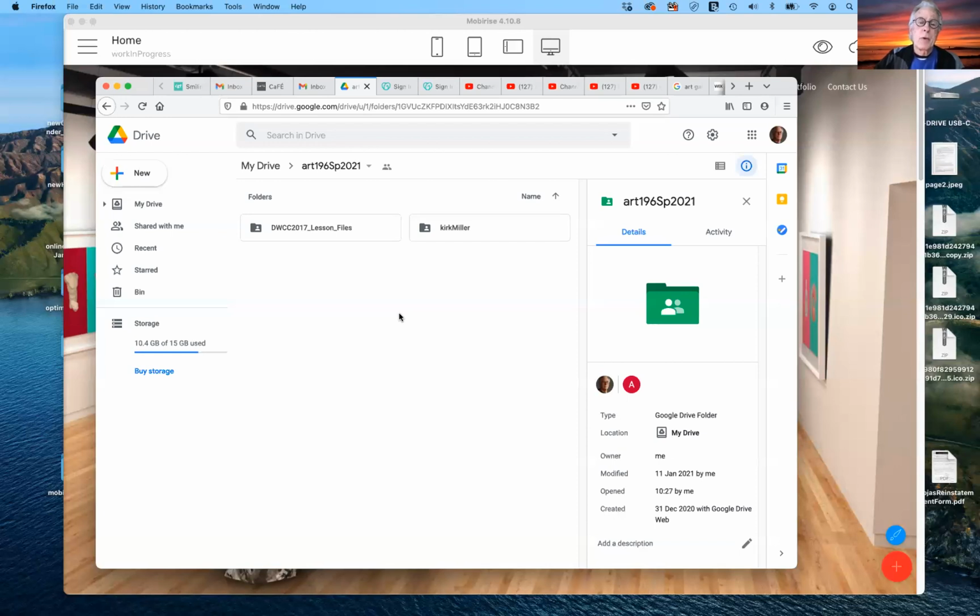That will be true for the MobiRise website as well, and that will be especially true for the Dreamweaver website. And as you complete the lessons in Dreamweaver, you will publish them 2 different times. After you complete lesson 7, you will publish that, and that's when you will need the Infinity account. And then when you've completed lesson 11 or 12, you will take that lesson and publish that.